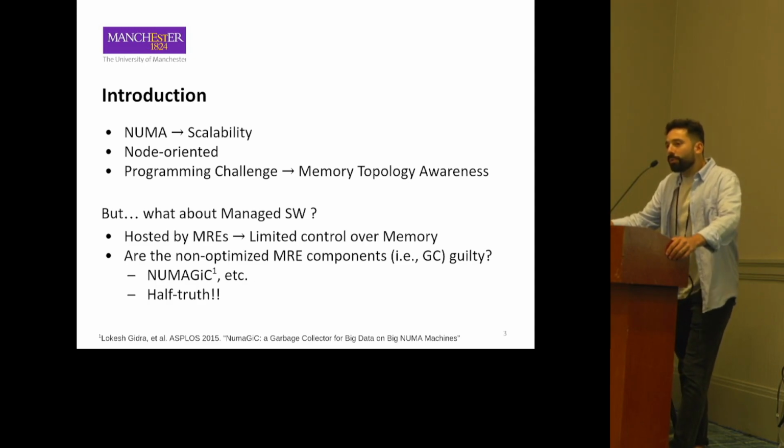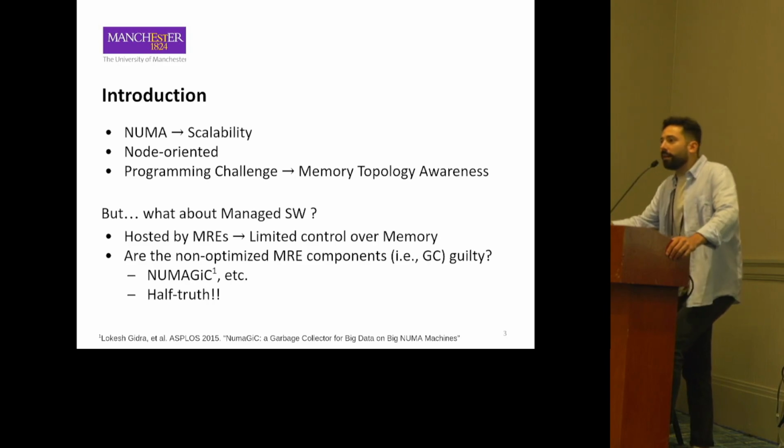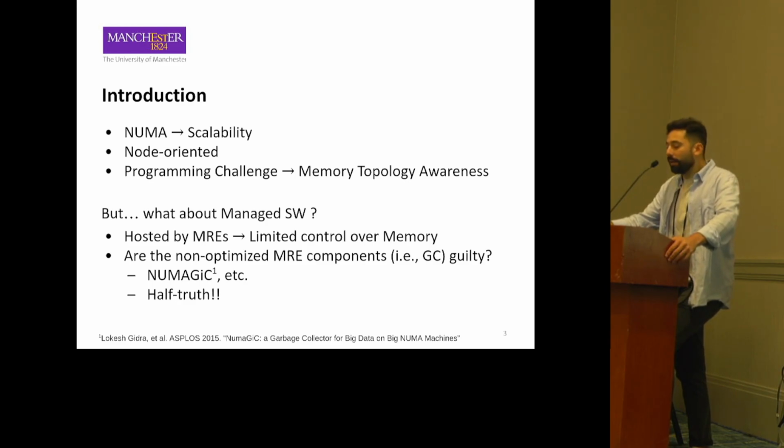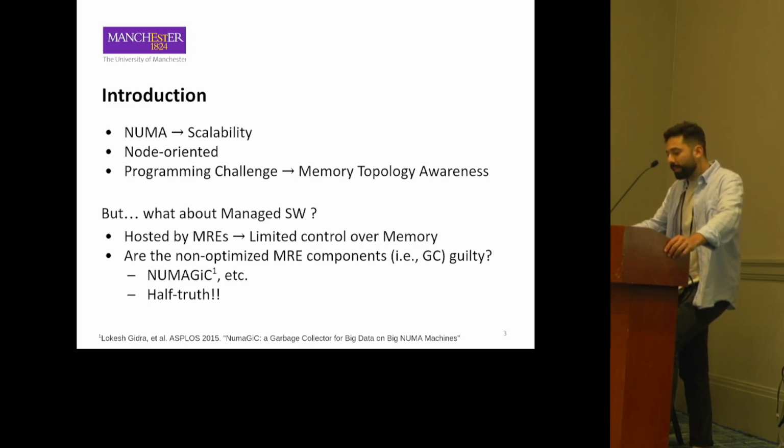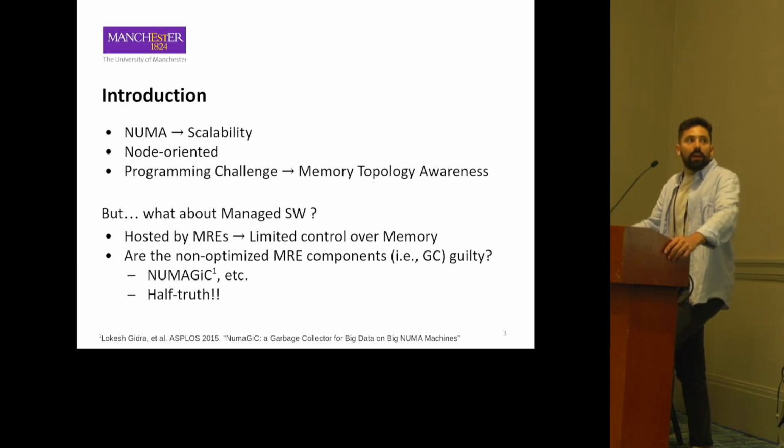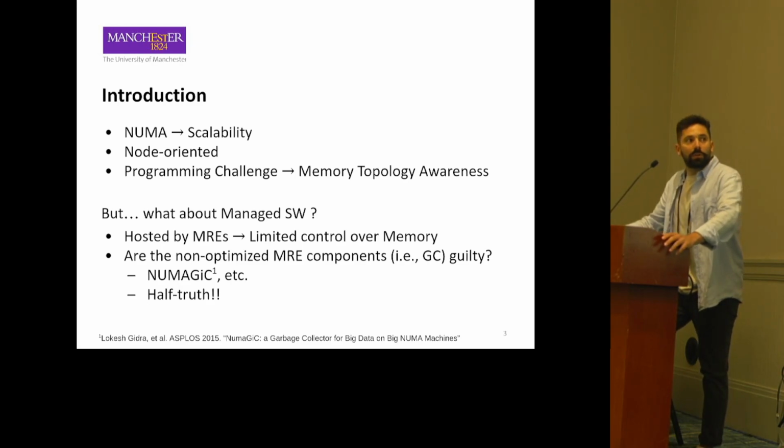Consequently, this design poses new challenges to programmers in order to write software that benefits from NUMA, because the programmer needs to be aware of the underlying hardware and the memory topology. Especially when we talk about managed software, for example Java, which is hosted by a JVM, this challenge becomes extremely more difficult because the managed runtime automatically manages the memory, and the programmer has no control over it.